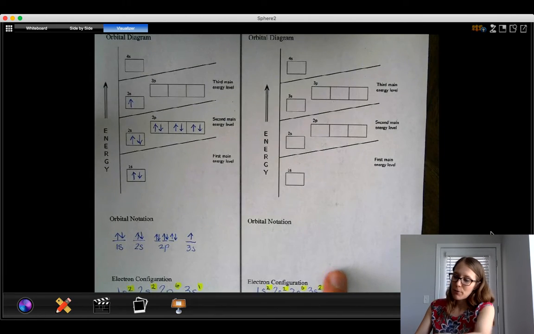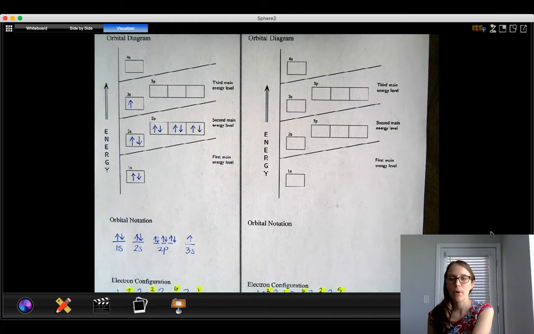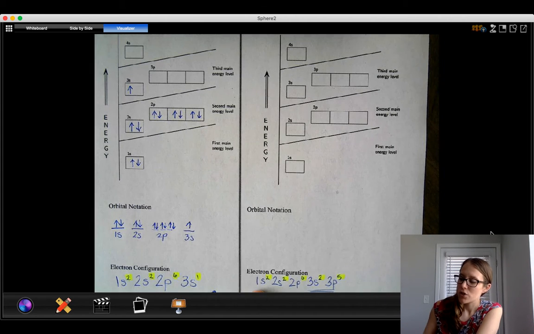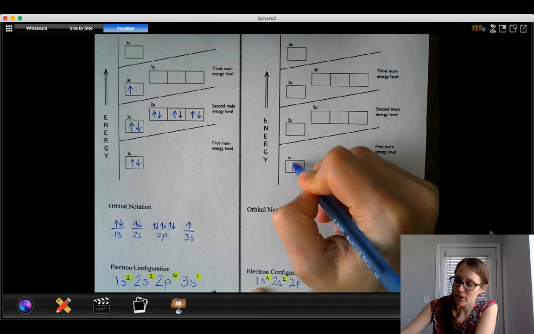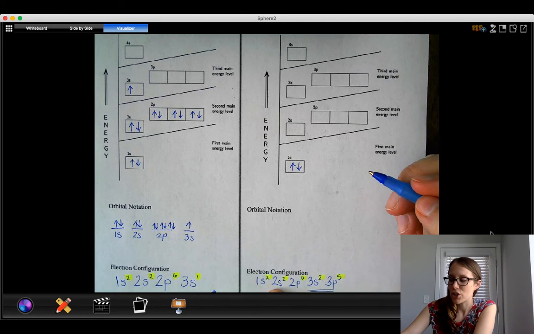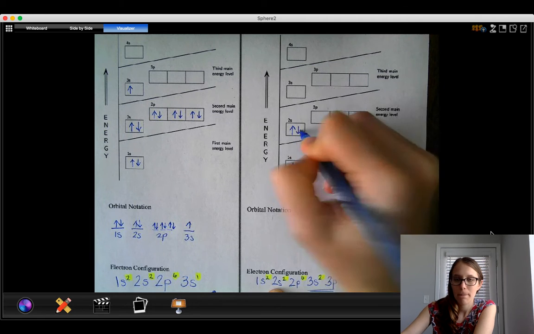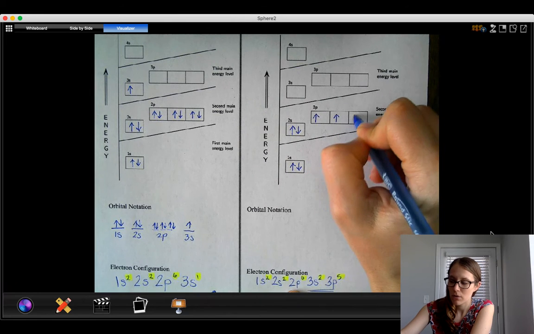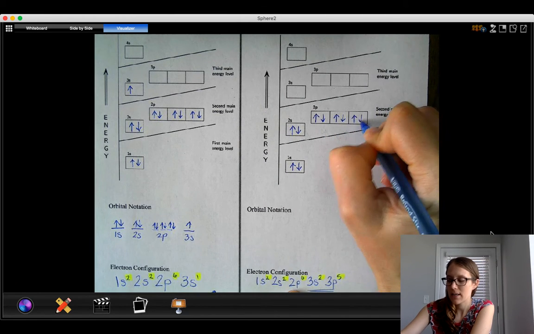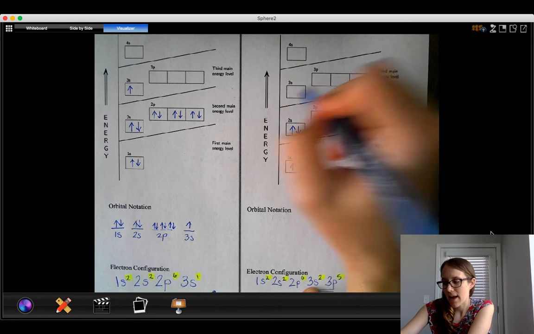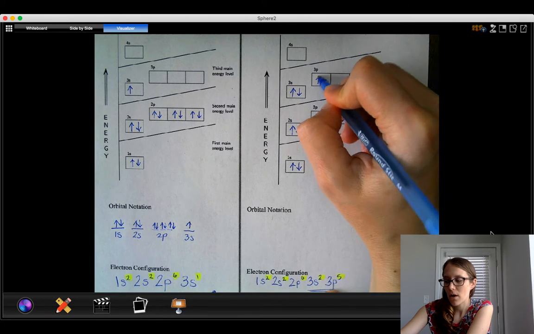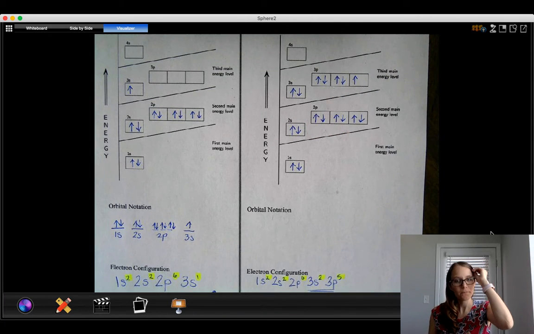All right, so last example for chlorine. If we look at what we already wrote out for the electron configuration, we're just using this to fill in our orbital diagram. So in the 1s orbital, I had that filled, 2 electrons. In 2s, we had 2 electrons. In 2p, we have 6, so 1, 2, 3, 4, 5, 6. In 3s, I have 2 electrons. And then in 3p, there's 5, so 1, 2, 3, 4, 5, and we would end there.